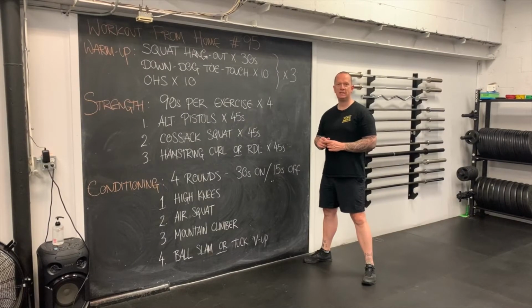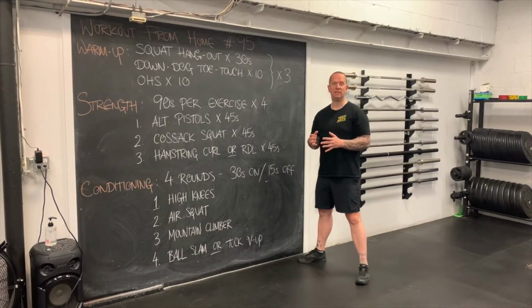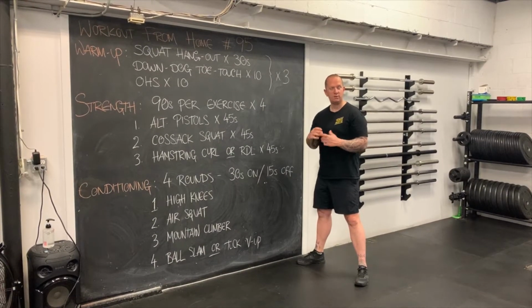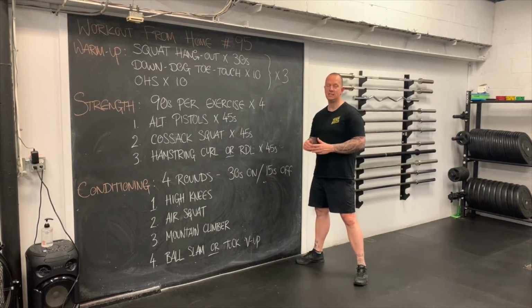Today's strength piece has 4 sets. Each set is 4.5 minutes long, and that 4.5 minutes is split into 3 90-second windows of time. In each of those 90 seconds, we're going to be working for half of it, 45 seconds. Then we have 45 seconds to transition onto the next exercise.